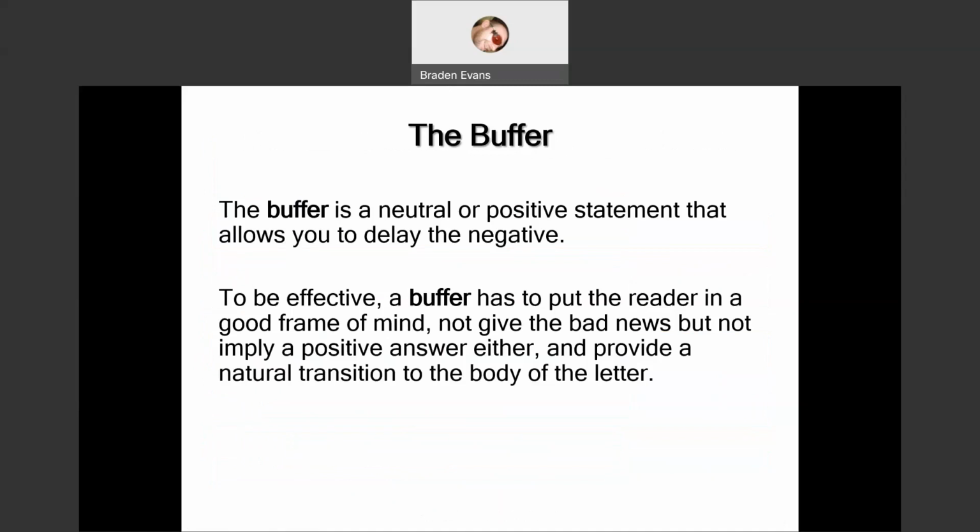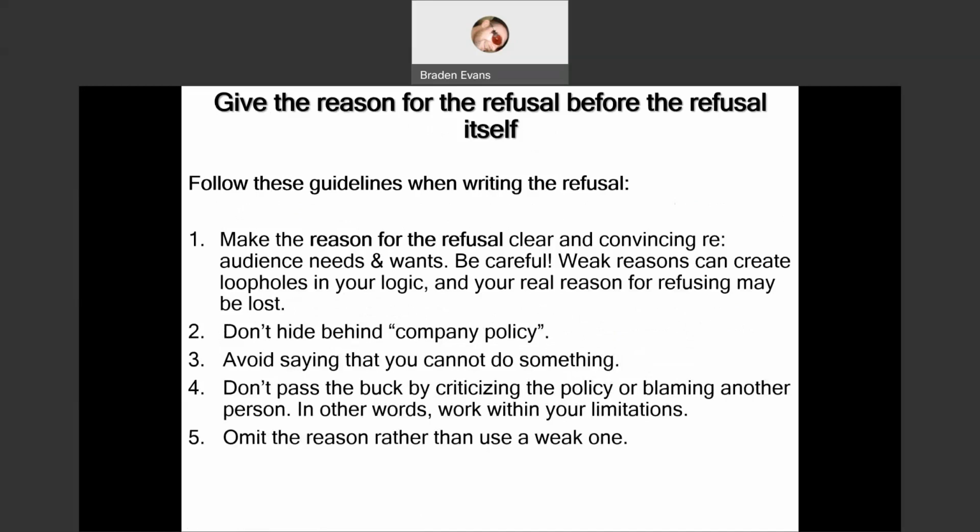Put the reader in a good, decent frame of mind before getting the bad news, right? You don't want to mislead them, right? You don't want to be acting as though this is going to be a very positive message and then deliver the bad news, right? But some kind of opening message to familiarize the reader with you, your intentions, always a good thing. Okay. And then you're going to explain the bad news before you give it. Okay. So you're going to make it super clear before even saying what it is.